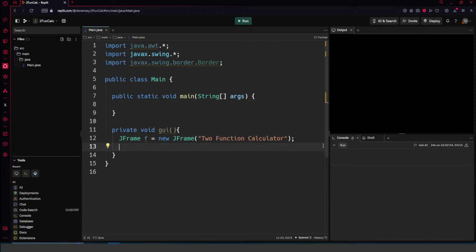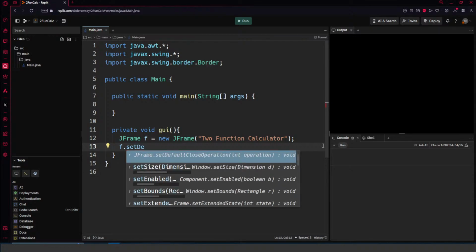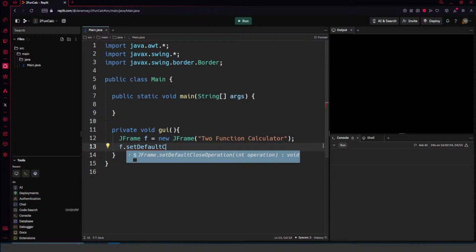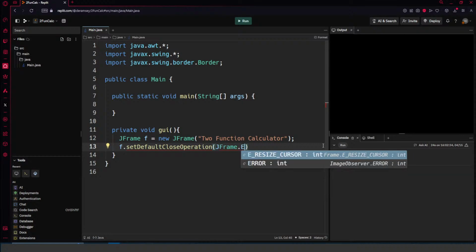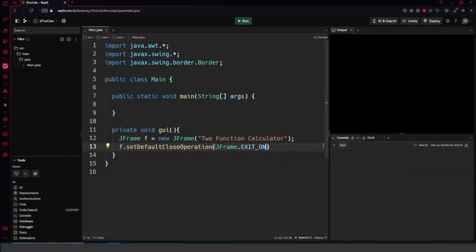We need to set the default close operation, which is f.setDefaultCloseOperation. And this is going to be JFrame.EXIT_ON_CLOSE.